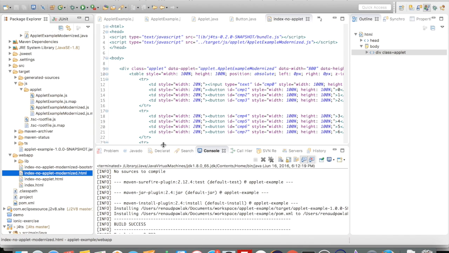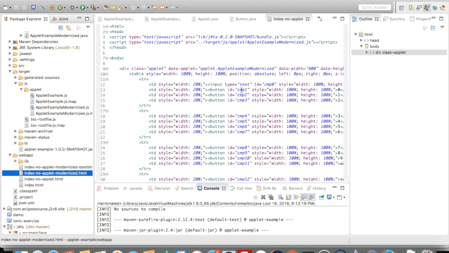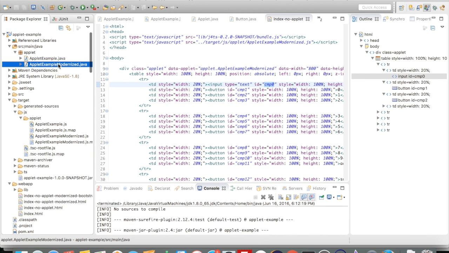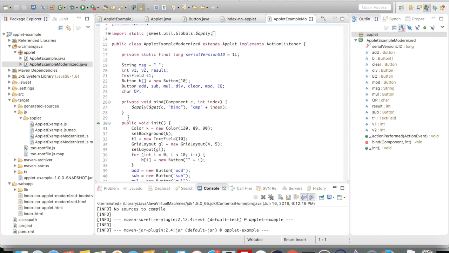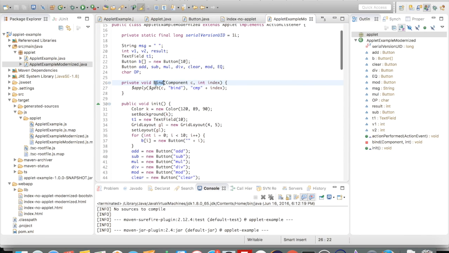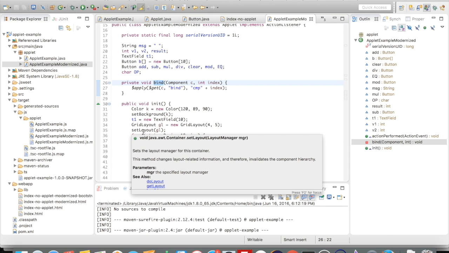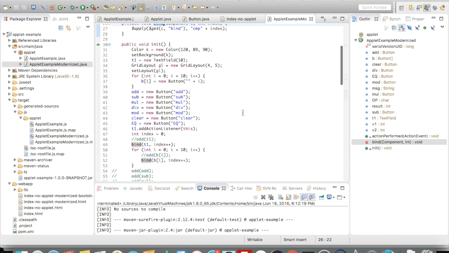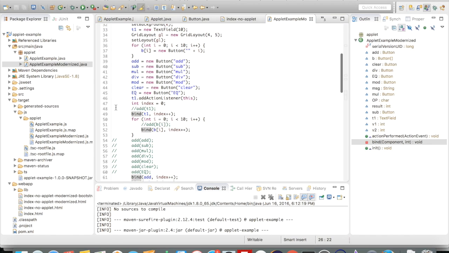As you can see, each component in my view has an ID. Also, in my AWT JavaScript implementation, I have decided to add a bind method in order to bind a component to an existing DOM element from its ID. I will access this bind function reflectively with the J Suite API.